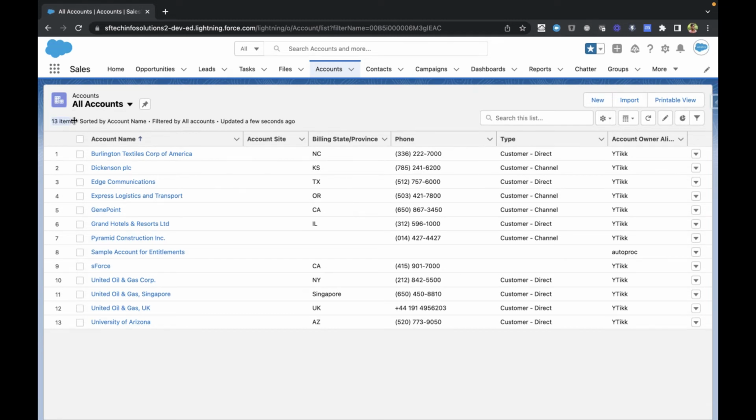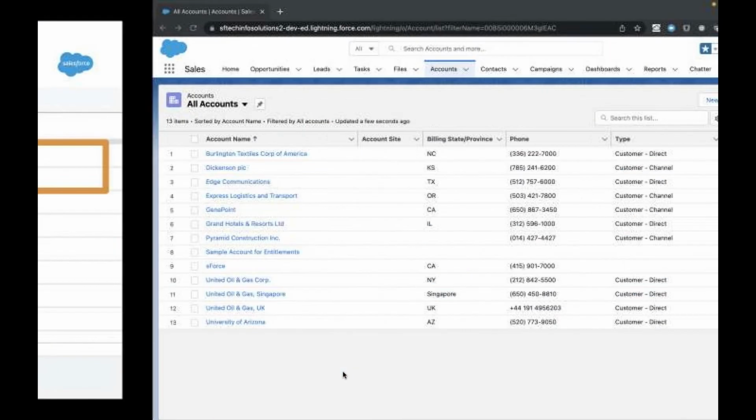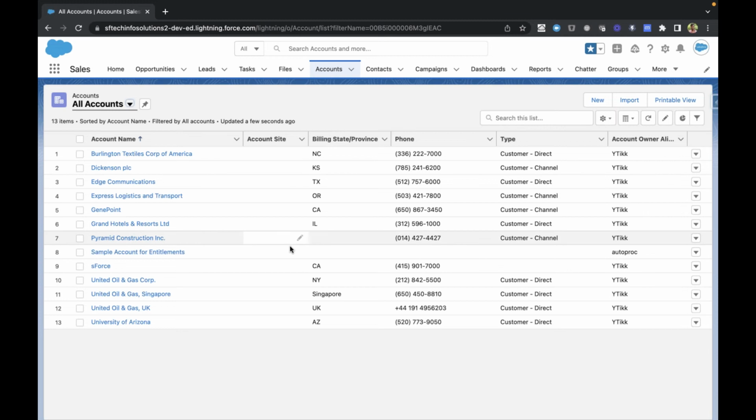So under the object name we have something called recently viewed, right? This particular thing we will be calling views. Recently viewed is blank because till now I did not visit any of the accounts, so it is not showing anything. If you want to see your data regardless of user, and the accounts which I created, we have a set of views. So let's say I'm selecting all accounts. All accounts will bring complete data from the Salesforce account object. This has 13 items inside this account object.